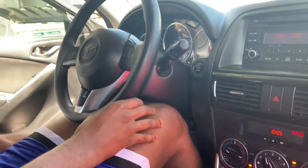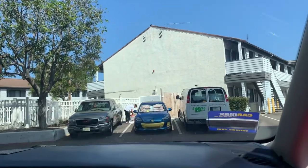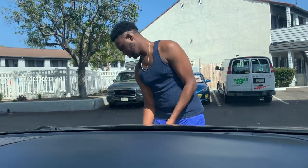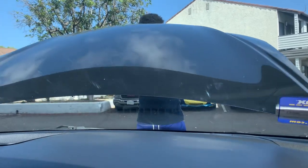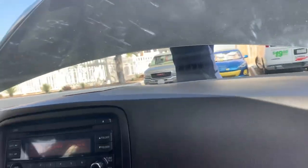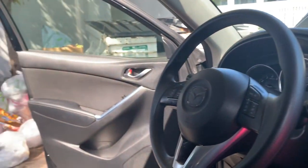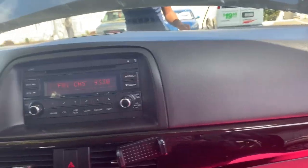Anything else you want to tell them about? This is the mirror thing up here. Oh, is this a slide mirror? I'm probably going to get sparkles around here because I'm going to deck out my side — probably pink. He wants to show y'all. I really honestly love this car. It's a nice car. I like it better than the Infiniti. I just wish it had a camera, but he doesn't need it because he knows how to drive.